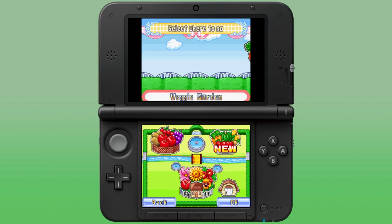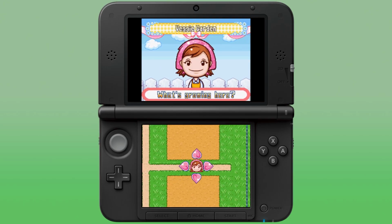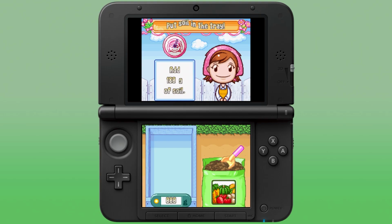Let's check out the vegetable garden where Grandpa resides and take a stab at that. I managed to mess up the soil weighing yet again. You know, this one's just stupid. I straight up don't understand the soil steps yet.